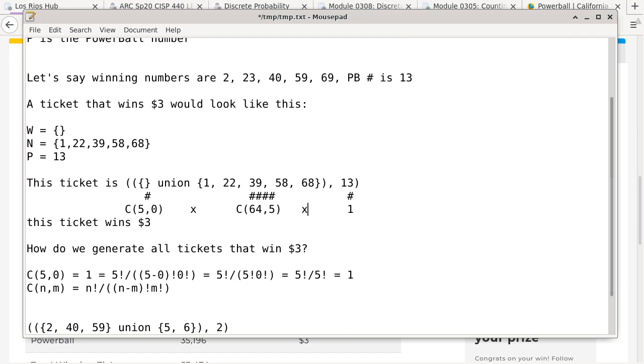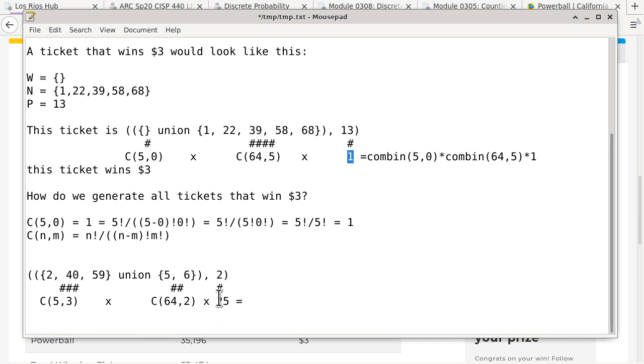I just made a whole bunch of claims without actually validating or at least verifying that my claim is correct. So now what we need to do is to calculate, are we really sure this is boiling down to the number that we want to look at? When you put this into a spreadsheet, you use COMBIN to mean combination. So we have that, times the COMBIN of 64, 5, and then times the extra 1 which is here. I know times 1 doesn't look like it is important, but it is important to keep a place for this number because in general it can be a non-1 in some cases, so that's why I'm keeping that place.